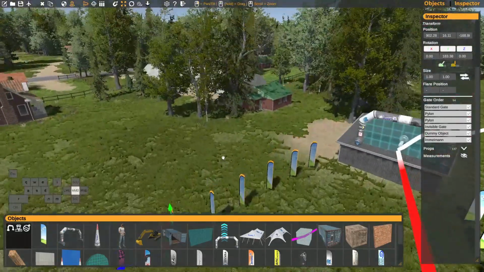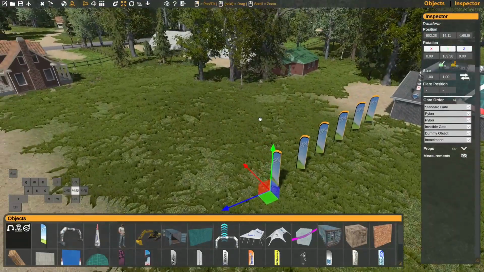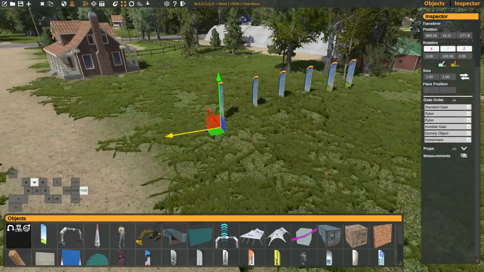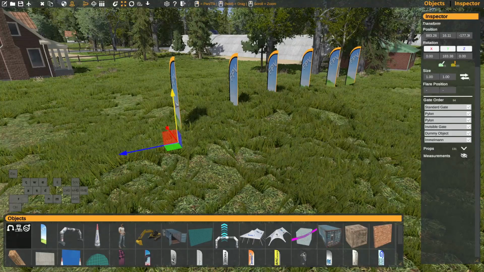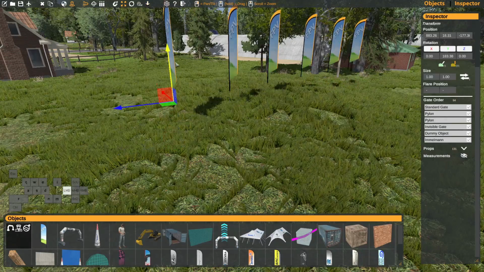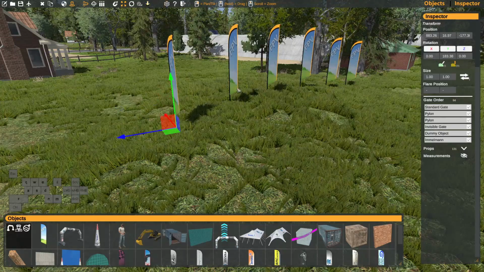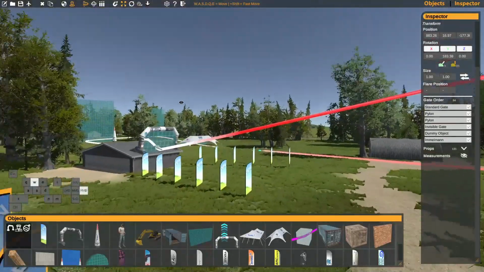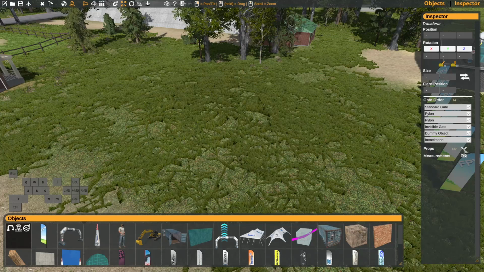Now, one of the other things as well is sometimes as you're moving around, the ground isn't perfectly flat in our large environment. I'm going to duplicate these again just so we can check out this hill over on the side. So rather than updating each one individually and moving it up and down to match the terrain, we can actually press this drop items button. So whether they're just below the terrain or whether they're just above the terrain, with them selected, the drop items button will snap them all to your terrain or buildings as well. And so this way everything looks a bit more realistic as it matches. But I'm just going to delete these out of the way.